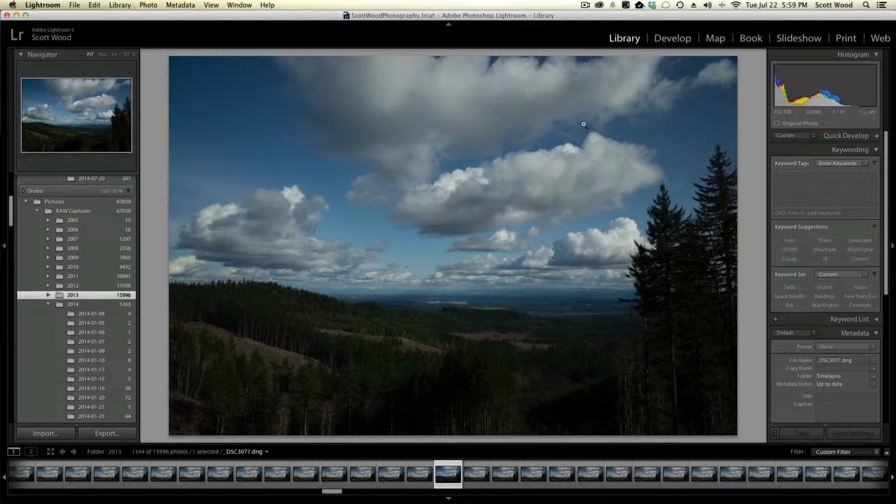Hey everyone, thought I'd take a couple minutes here to do another short tutorial screencast. This one has to do with the spot healing abilities in Lightroom 5 specifically, because there was some new functionality that came out with Lightroom 5 that wasn't in 4 that I'll be covering with this little screencast.